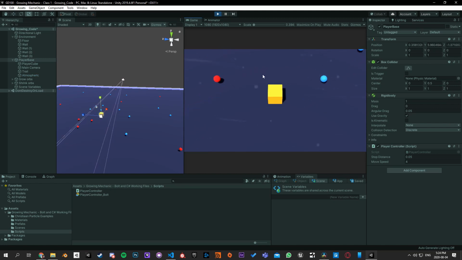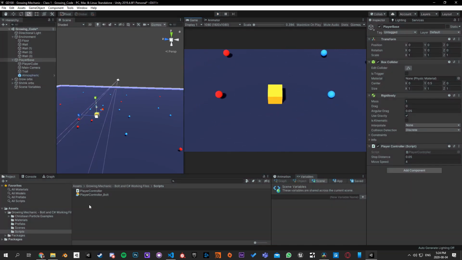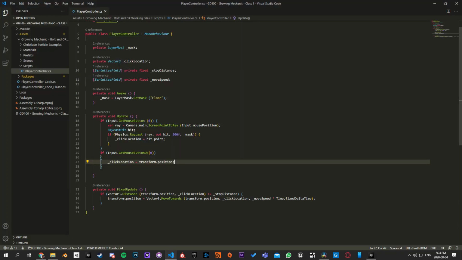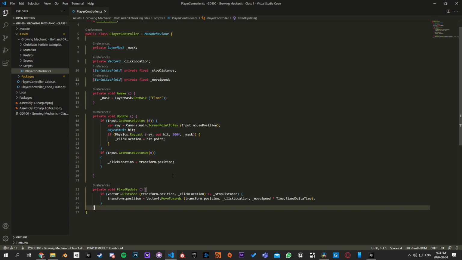Awesome. Okay, so the next thing we want to do is actually have the player shrink or scale up depending on which orb it picks up. So let's get into that. So we can go back to our code, and we basically want to do a similar thing to how we did our position movement, where we have our current scale and a target scale, and we want to get the player to scale to that new scale.